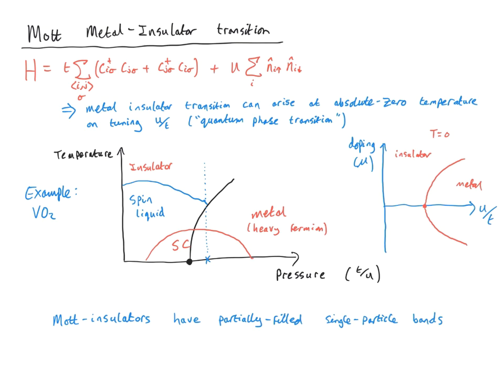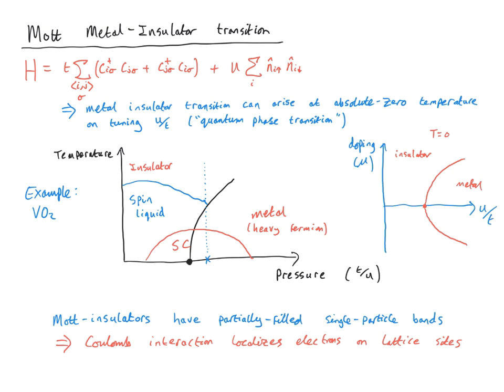In particular, the idea is that if we have strong interactions, the electrons become localized on their individual lattice sites. For an electron to tunnel from one lattice site to the other means that a given lattice site might host two electrons momentarily before one of the electrons tunnels off through the lattice. So these fluctuations in the local charge are suppressed if we have strong local Coulomb repulsion. And if the Coulomb repulsion becomes large enough, it turns out that we enter a totally insulating phase.